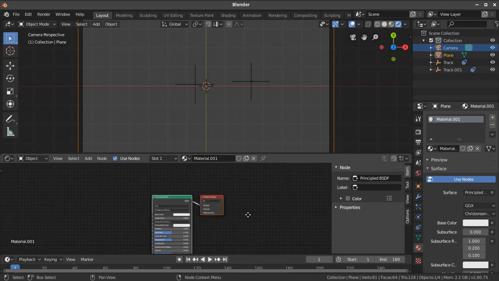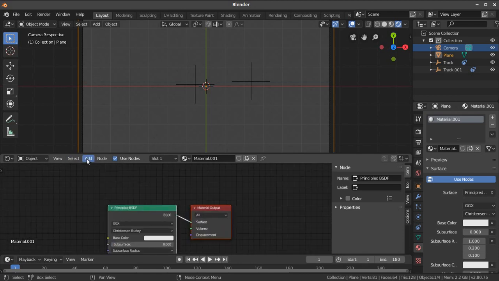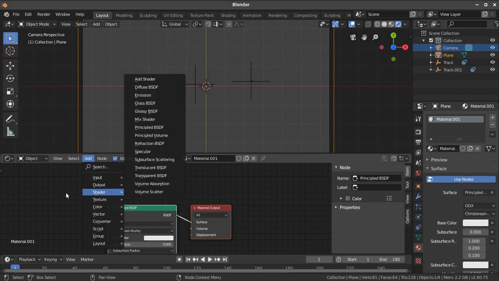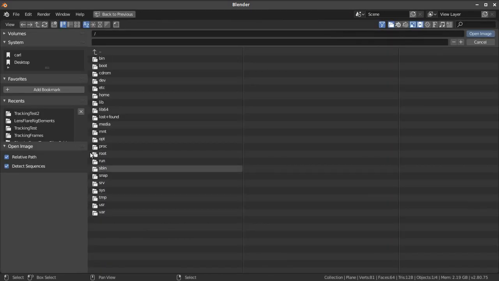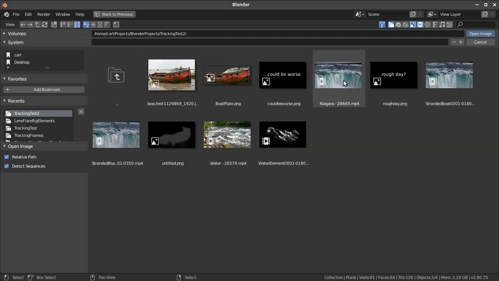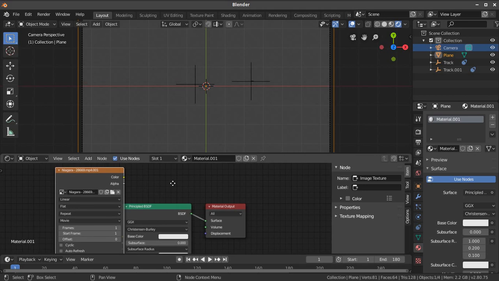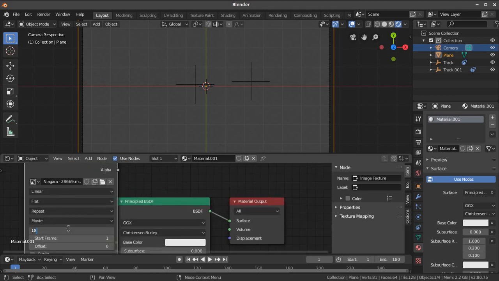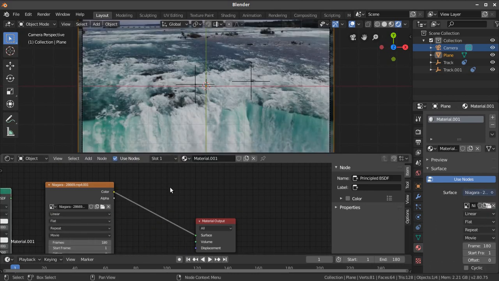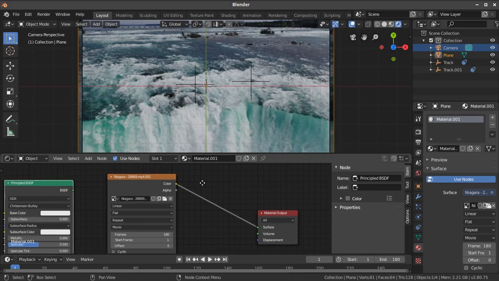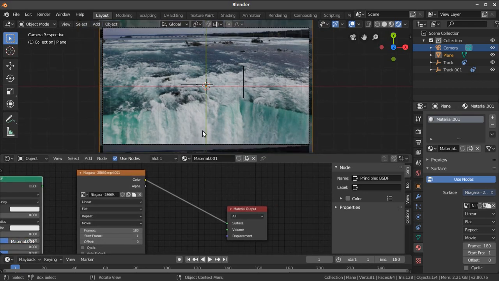On our shader, we're actually just going to add the video texture. So we'll add texture, and we'll add an image texture here. There actually is a shader for shadeless textures, but I found that it's not necessary most of the time. You can just put the texture directly into the material slot and that works well. So that's what we're going to do. We'll select our Niagara Falls footage, open that up. It is a movie. We're going to use 180 frames of it. And I'm just going to take the color out of this and drop it into the surface, and I'll just move my principled BSDF over here. I'm not going to need that. Now we see our footage.